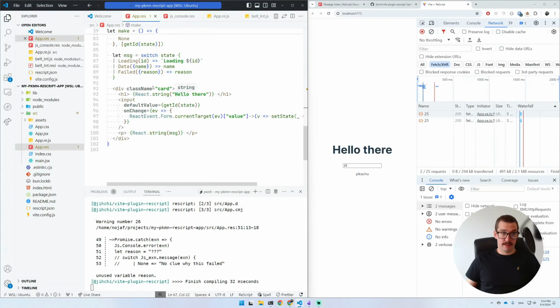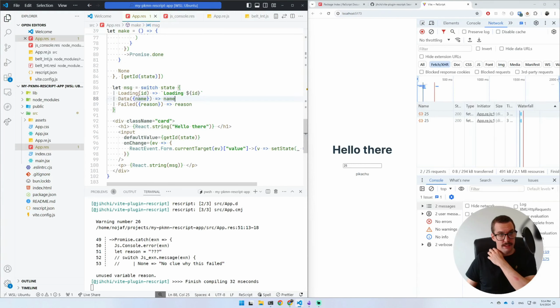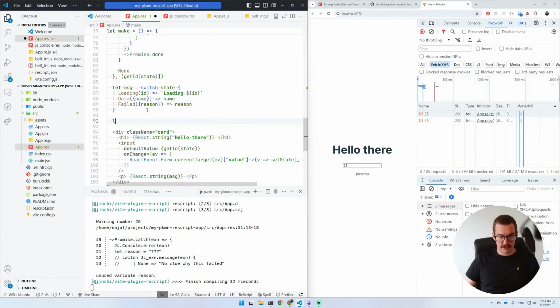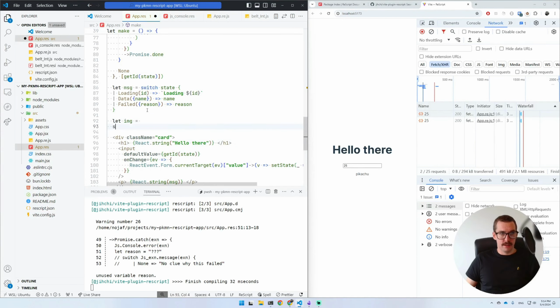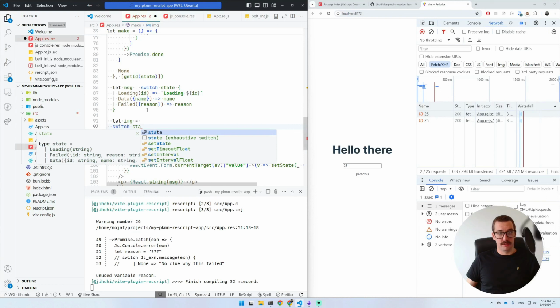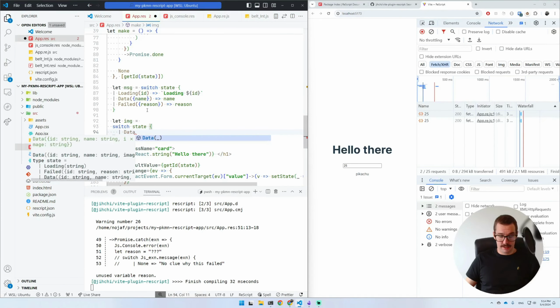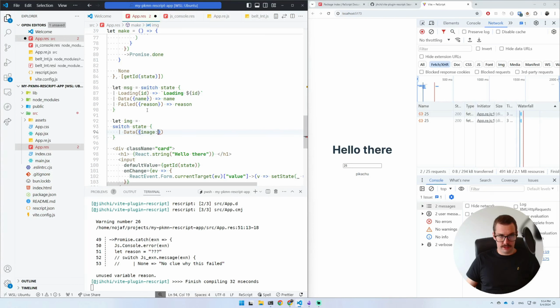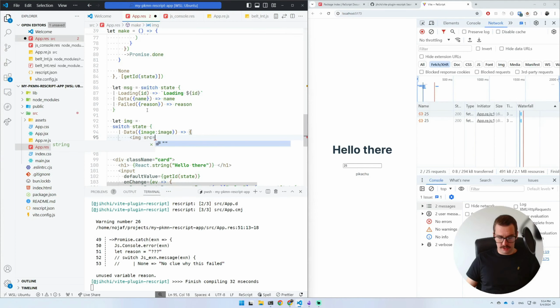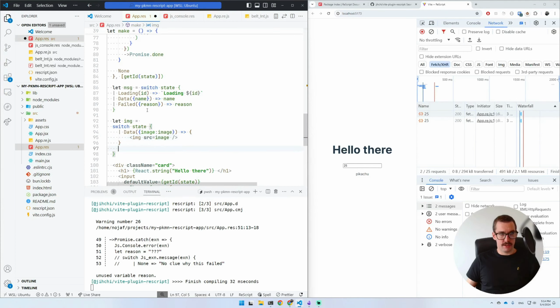And in case, so already a little bit more tricky here, if we wanted to get the image, let's actually do it like that. So we're just going to switch again on our current state. We're going to say if it has data, get the image from there, and then return an image tag, image source image.